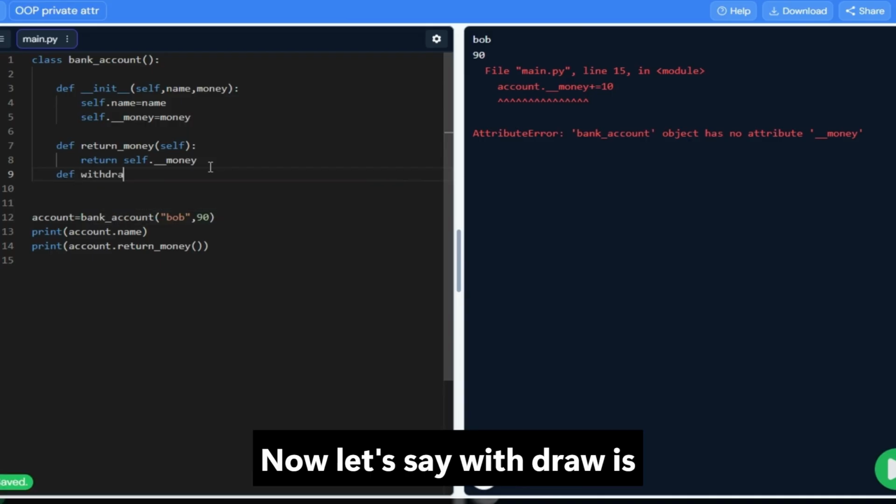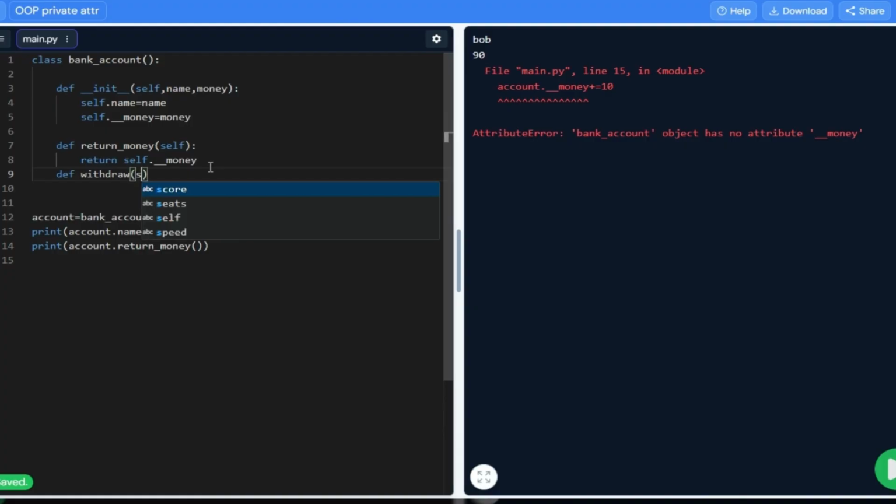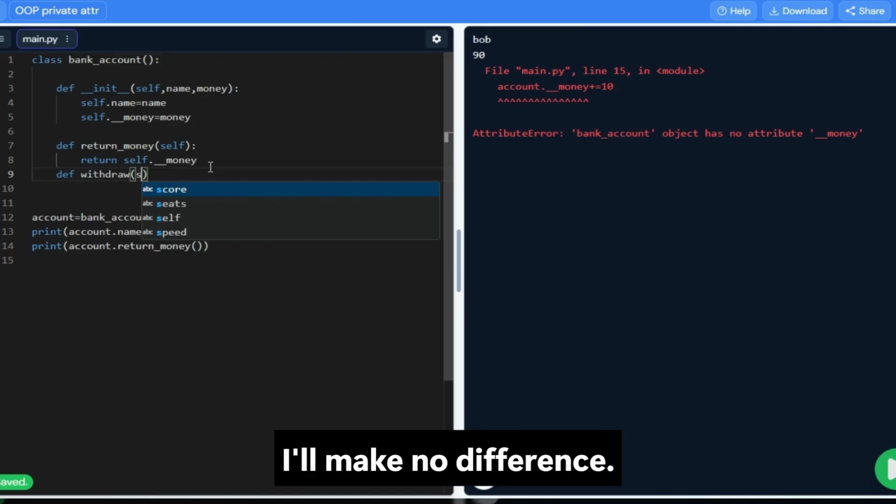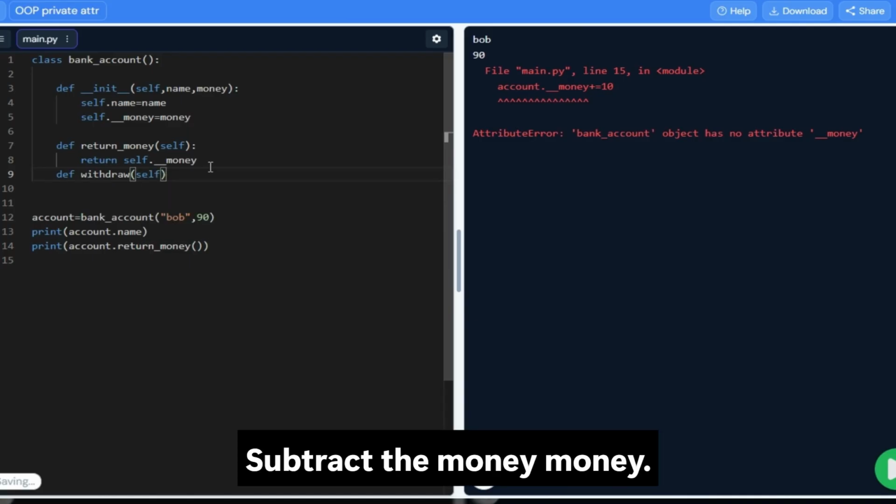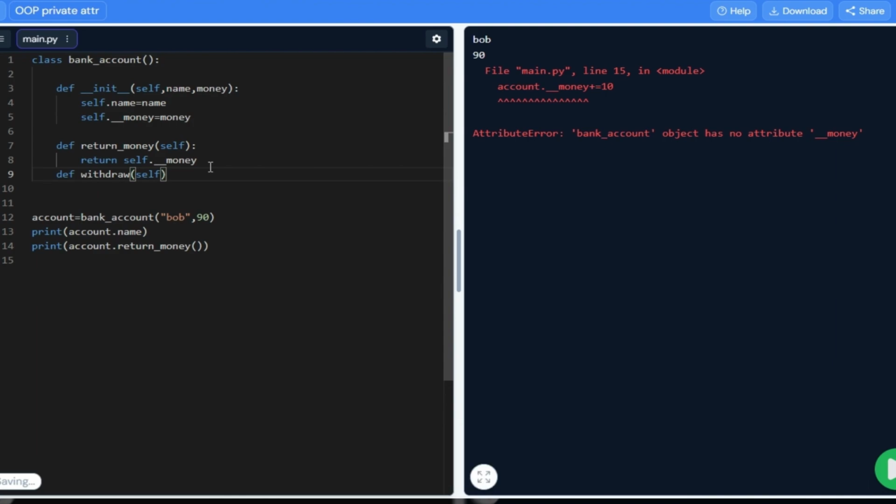Now let's say withdraw is a subfunction, I guess. And it'll just subtract the money. Right.